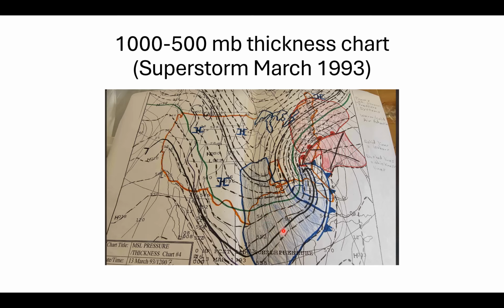Blue again, colder air moving in, cold air advection; red, warm air advection. So I was able to amazingly find these, and I really wanted to show you some hand analysis. I had to do this back when I was going through meteorology school, and I just wanted to show you what it looks like.